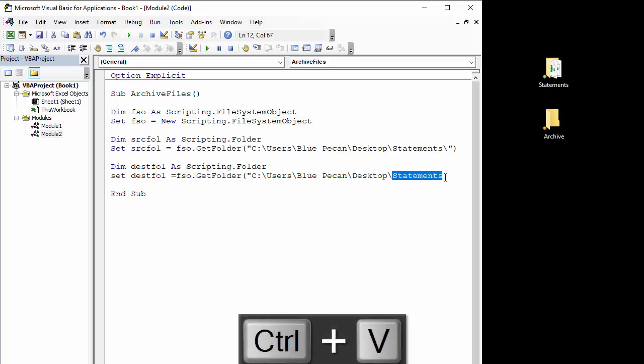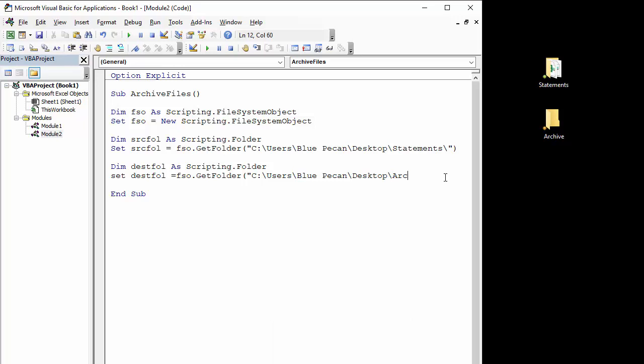It is the archive folder. So this FSO here is this variable here, the instance of the file system object that I've created up here.